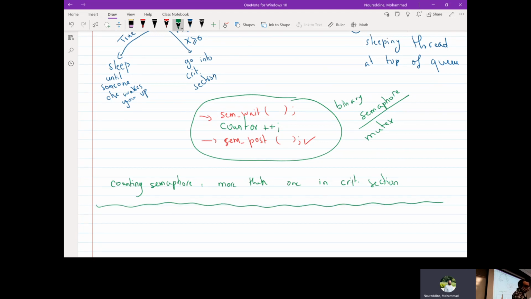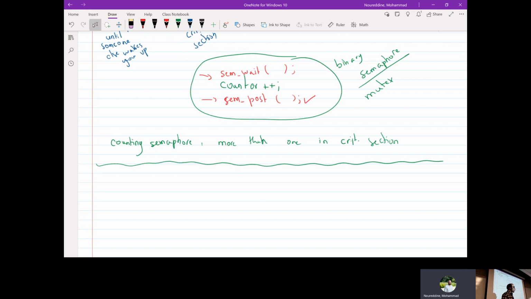So what is left for us to do is to figure out how we're going to initialize and create these semaphores. The way we do that is we use the syntax sem_t, which is the type of a semaphore, and you define it, let's call it s.